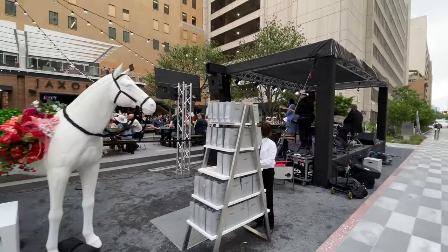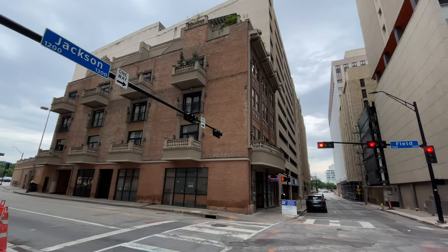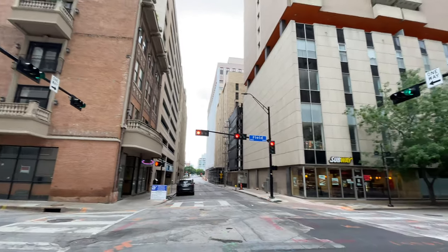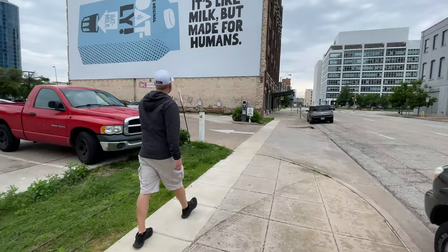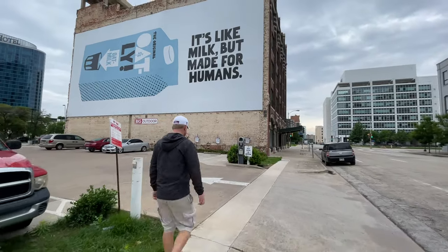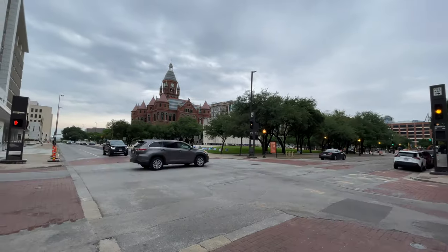Now what we're going to do is head over to the JFK assassination site and show you guys the memorial here, which is near the Trinity River. I was surprised to see the location — I expected it to be more central, but it is actually near the river near the old town.